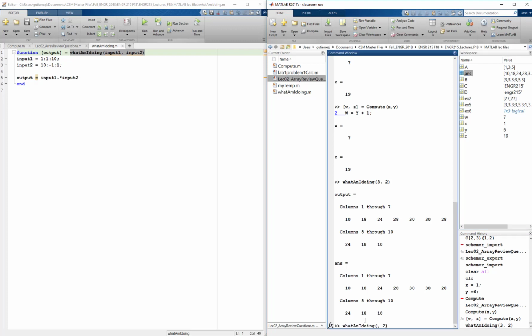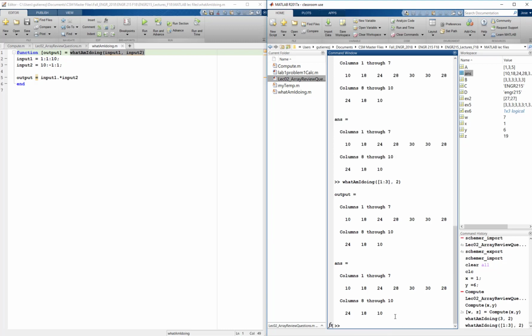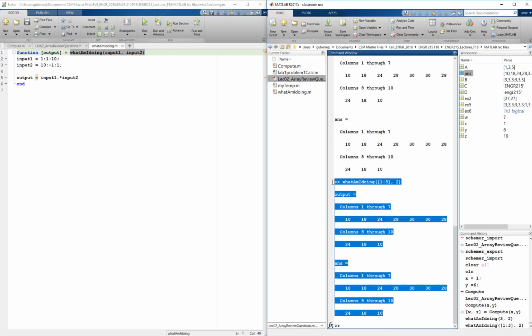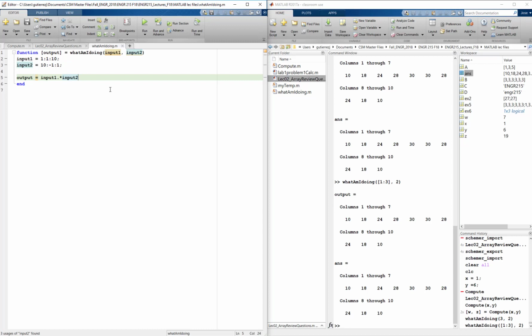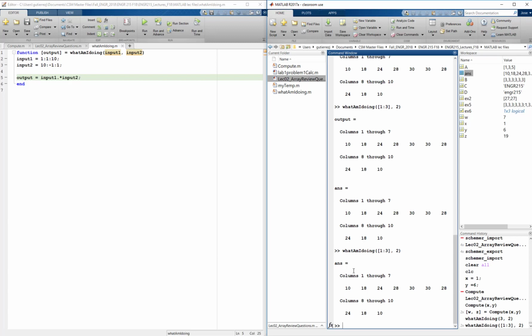That's weird. Well, let me try to put a different input. Let me do an array this time. So let me do an array, and I'll do 1, 2, 3. So it's a 1 by 3, and since I'm dot multiplying, I could just pass it 2, and it should multiply 2 by every input of this array. So I'll try that again. Oh, I'm getting the same problem. And actually, one thing is I didn't suppress the function output. Let's save that. I'll run that again, and it'll just give me ans. But regardless, I could put in anything.